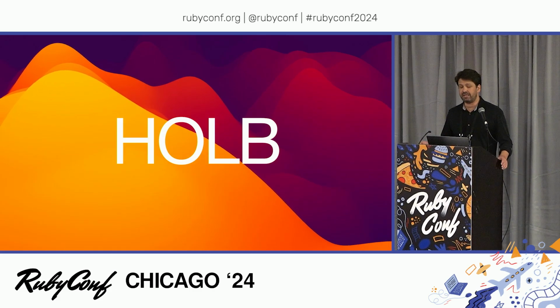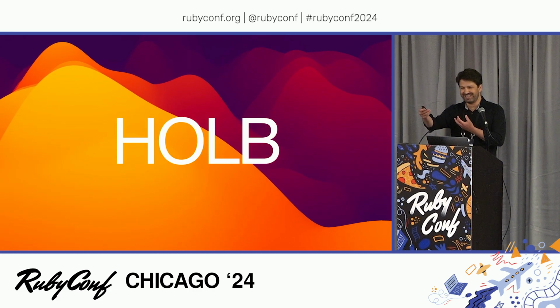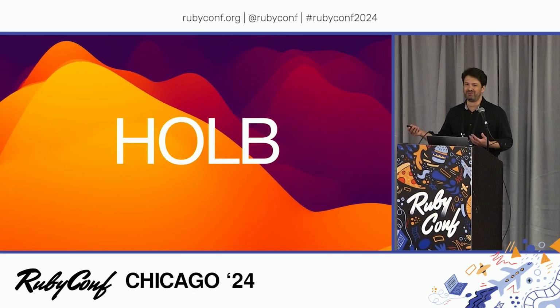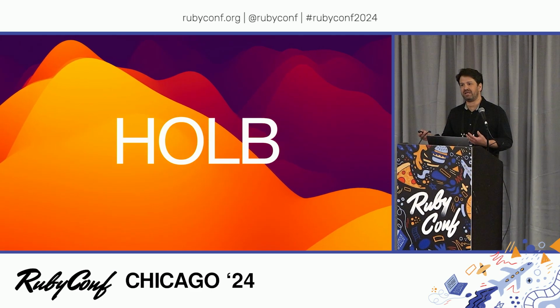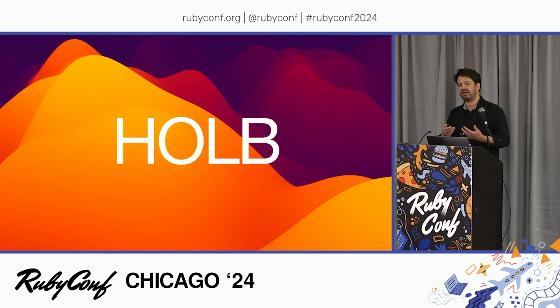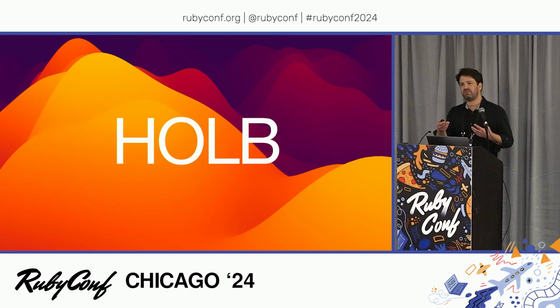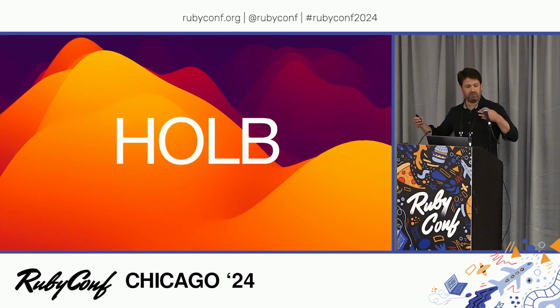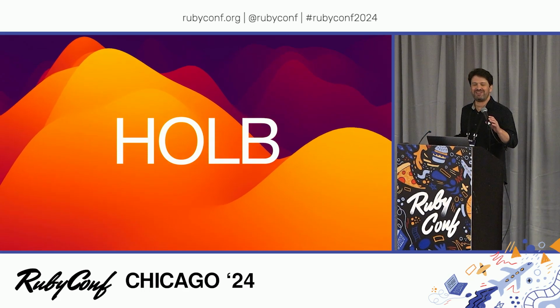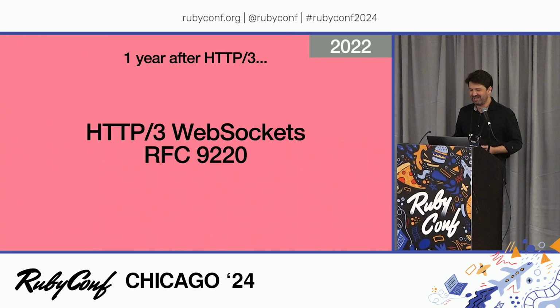TCP head of line blocking is if something is ahead of you and it gets blocked, you don't go anywhere. So it's like if you're in a line at the grocery store and someone ahead of you gets stuck, they have other lanes that you can go into, but if they don't, then the whole line gets stuck. So HTTP/3 lets WebSockets work just like HTTP/2.